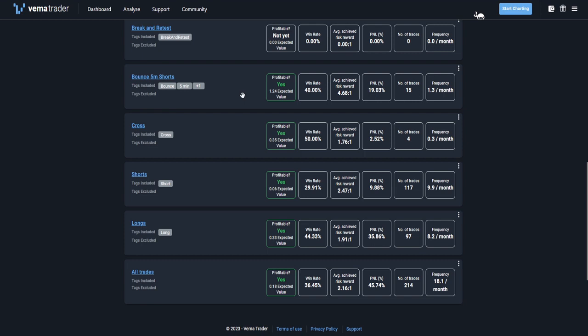I didn't think I was a profitable trader until I really dug into my data. I've been collecting data for a long time, thinking I was a break-even trader. When I actually went and looked at my data, I realized that there was a few things I was doing really well. I was trading Bitcoin and Ethereum so well, and I was blowing everything I was making on alts. So what did I do? I just stopped trading alts. And all of a sudden, I was a really, really profitable trader.